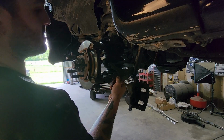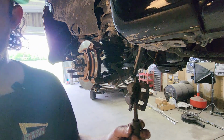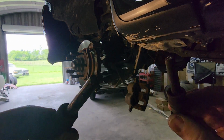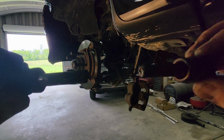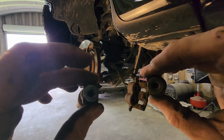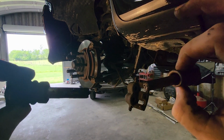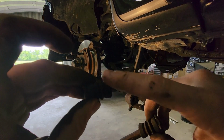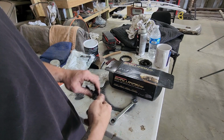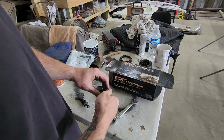Next thing is going to be these slide pins. These ones came out pretty easy actually. They're a little dry, so we're probably going to go ahead and grease them up. Make sure the threads are nice and not crunchy. Yeah, those don't look bad, but we are going to replace the boots no matter what. Over here on the table, we're just going to run these bolts in. One of these didn't feel the greatest.